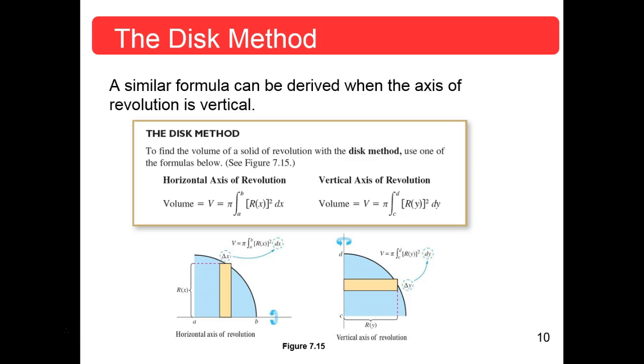There you have it. If you're revolving around the y-axis, then you better take the thickness of the disk to be a dy. Then you've got to have your radius function here as a function of y, not as a function of x. And y equal to c, y equal to d, those are the limits. Okay. All reinforces what we've got there. Now, admittedly, sometimes this isn't going to work very well. So in the next section, we're going to have to see how to do it when this doesn't work well, and something might work a little better. So, any questions on this?